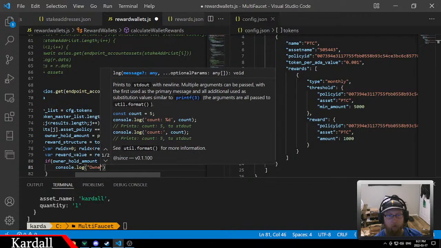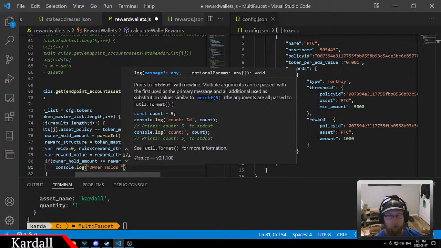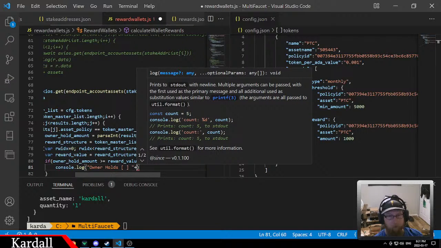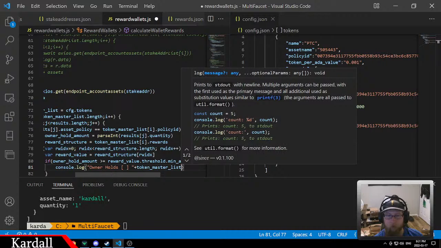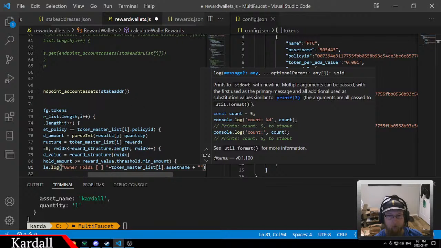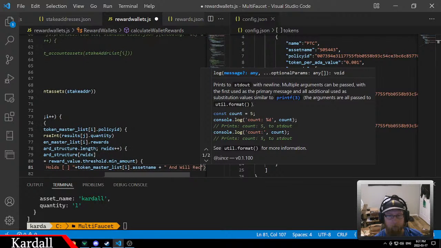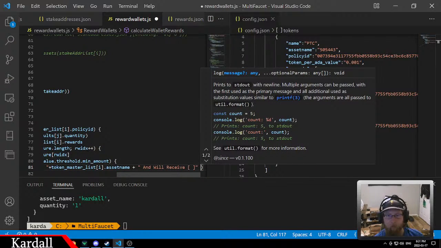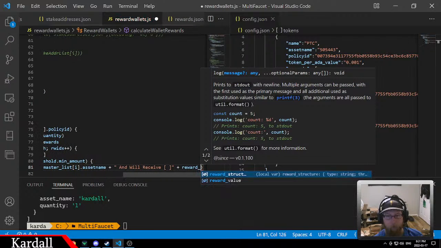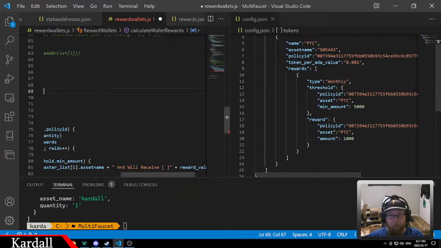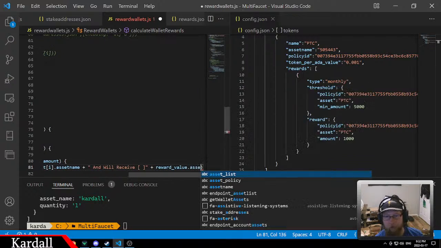console log owner holds, and then I want token master list i asset name, and we will receive this plus reward value, reward value amount, and this is asset.